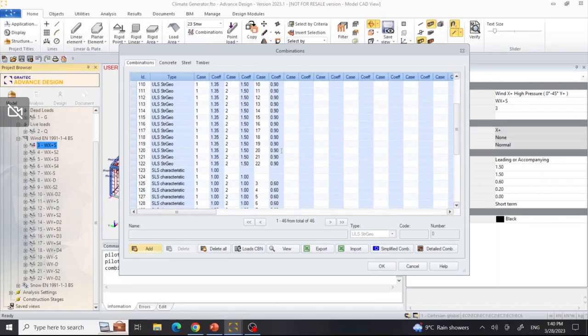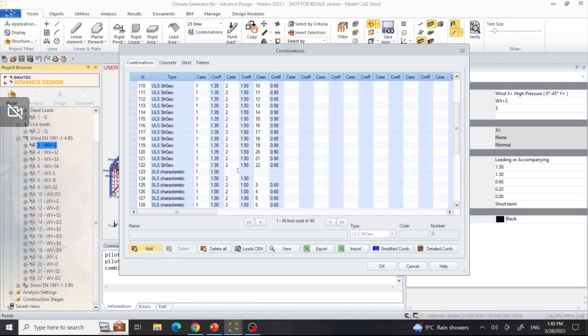And if I'm scrolling down slightly, here is a different combination where again the wind is a secondary load, but with a 0.6 coefficient, when the dead and live have a coefficient of 1.